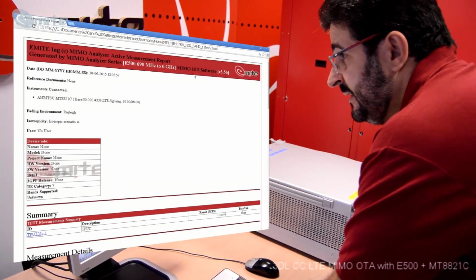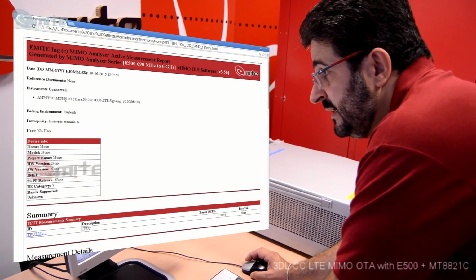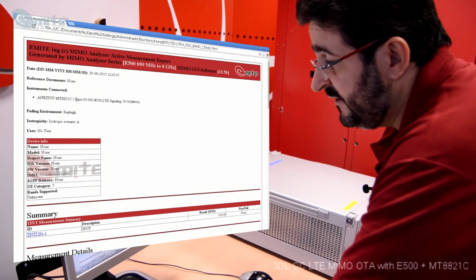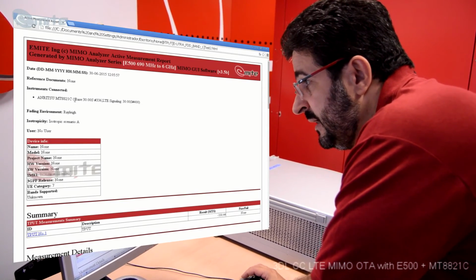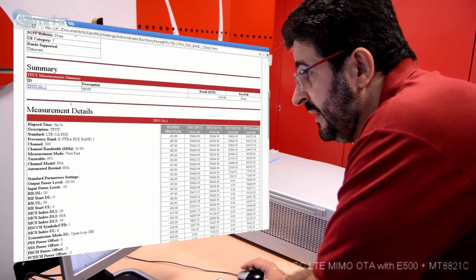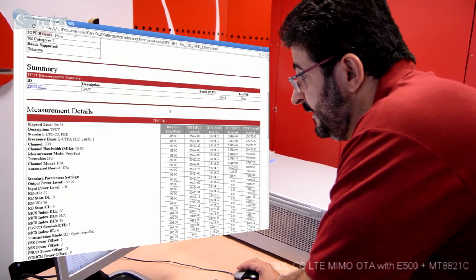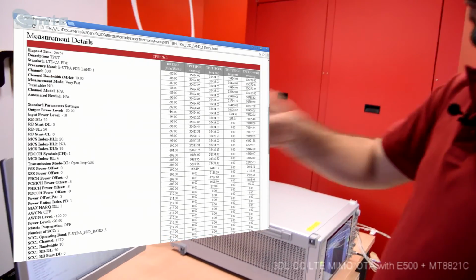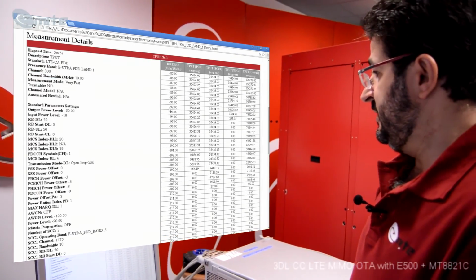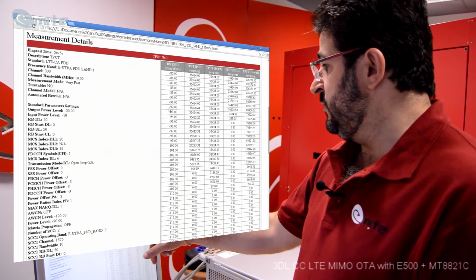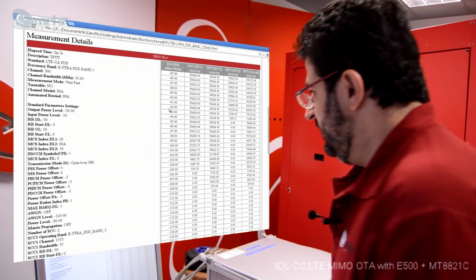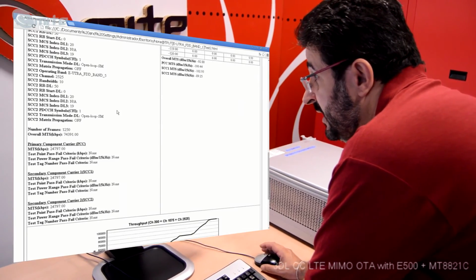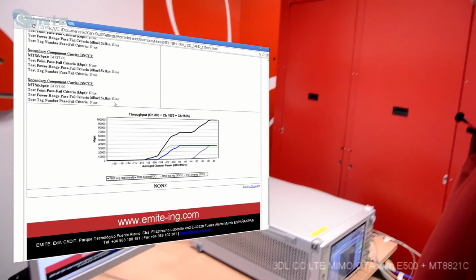Again, we can see that we have an Anritsu MT8821C connected to our system. The base and specific signaling firmware versions are captured from the instrument and displayed here. You have the summary of your measurement, and then a summary of the details. You have basically all the power values that you have measured. You have the PCC throughput, the SCC1 and SCC2, and obviously the overall, giving a maximum of 106 megabits per second. And then all the summary of the settings, as well as the final curve of your results.